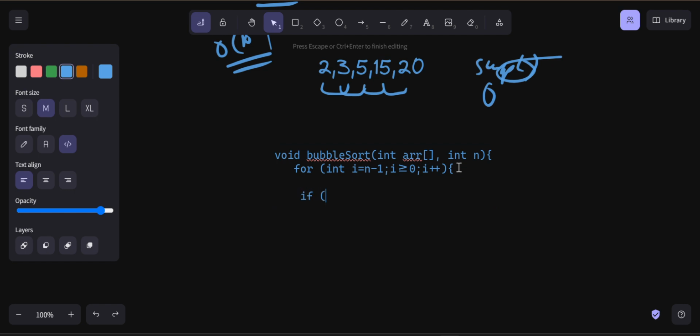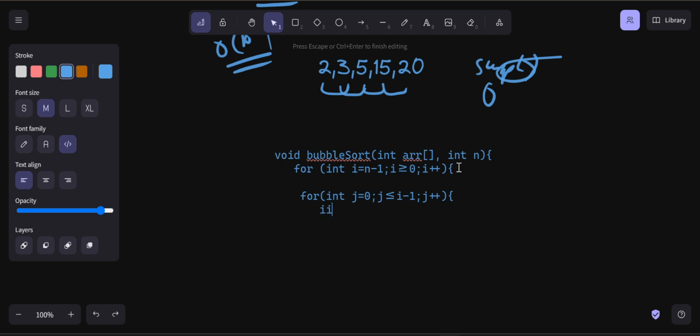Now we are in the loop, right? Actually, there's another loop. So we can write another loop: int j is equal to 0 and j is less than i minus 1. Try to understand these loops.